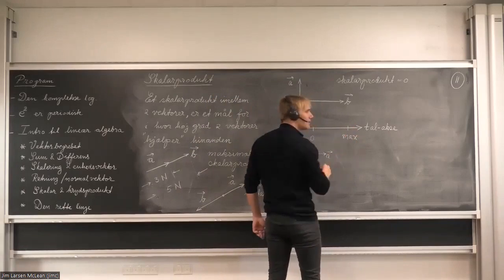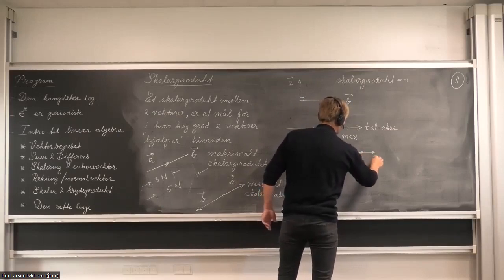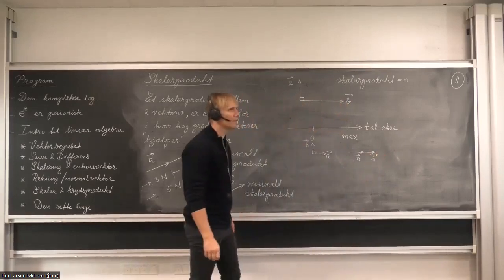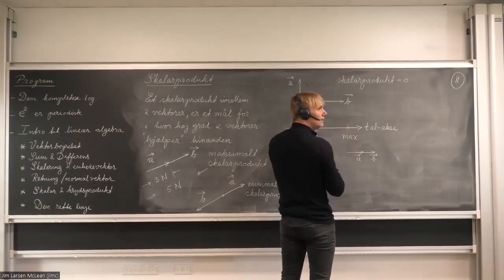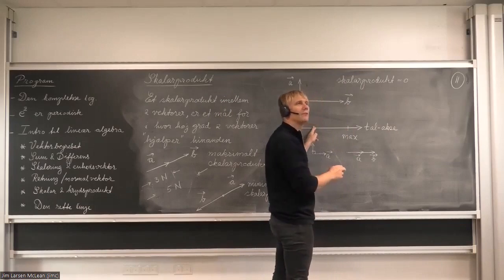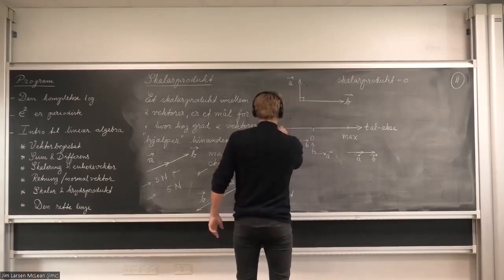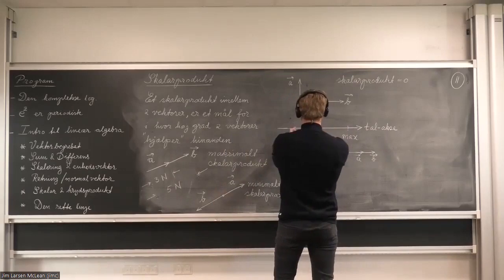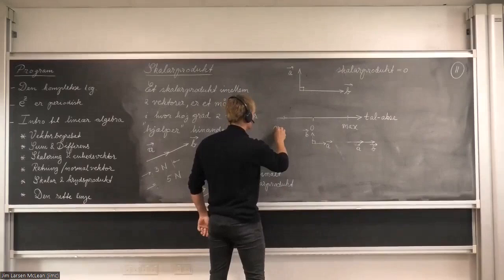And if we're out here at the max, where it can't get any bigger, then the drawing looks like this: vector A, vector B. Now they are pointing in the same direction. And just as far away as the max is from 0, that's how far away the minimum should be from 0 as well. That's a deliberate choice. We want to be fair to 0 and say you get to be right in the middle. We shouldn't favor positive numbers. And because we don't want to favor them, we take this distance here and just copy paste it over here. And here is the smallest a dot product can give.